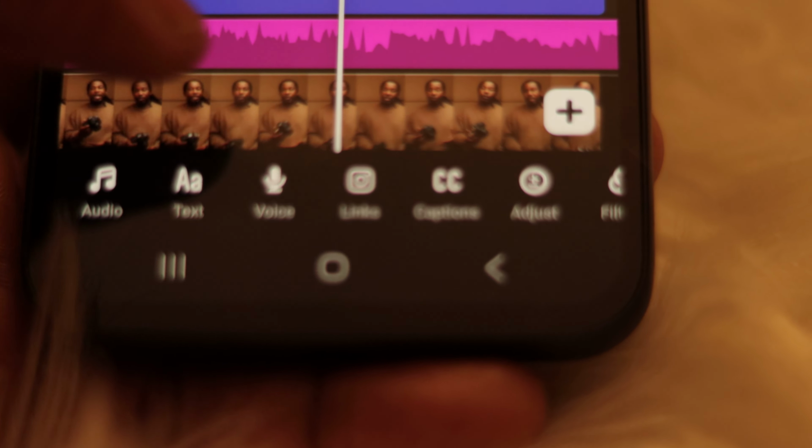This app is perfect if you are new to mobile phone video editing. With this app, you can easily add text, overlay, captions, B-roll, transitions, filters, and so much more. Another cool thing I love about this app is the fact that you can edit and export videos at 4K. There are several ways you can use this app. You can use it to make talking head videos just like this one. You can add text, overlay, and effects. You can also use this app to make voiceover videos as well as slideshows displaying your photos or products.